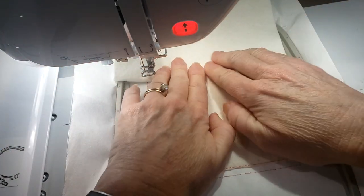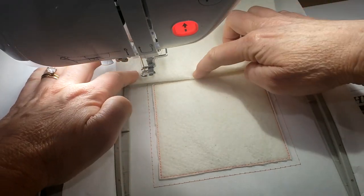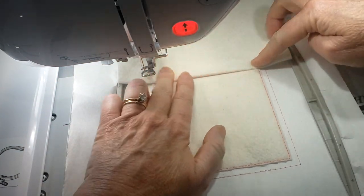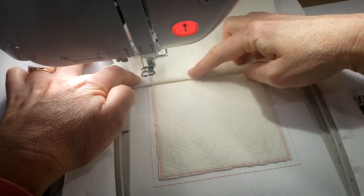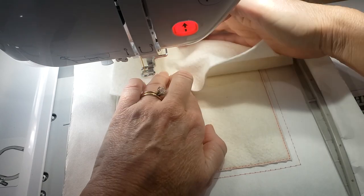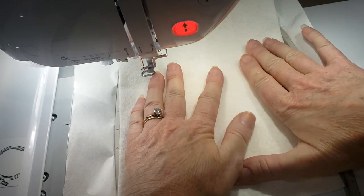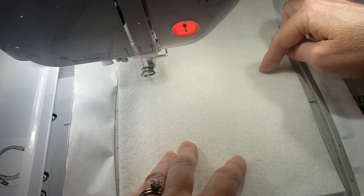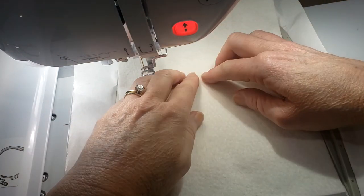So right from the folded mark, you are going to line it right up with that batting, the top of the batting or the bottom of the batting, depending which way that you're doing. But you really want it lined right up and centered. So you can see I've got it pretty well centered and then right on the top of that line. And then once you have that, you're going to fold it down under your needle and tape in place if that makes you feel comfortable. Just make sure your fabric is straight and that you have it centered from your mark. So you could use a water-soluble pen and mark your center. That would be very easy to do as well.